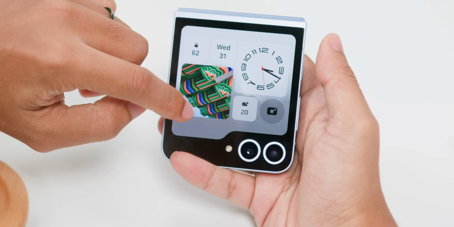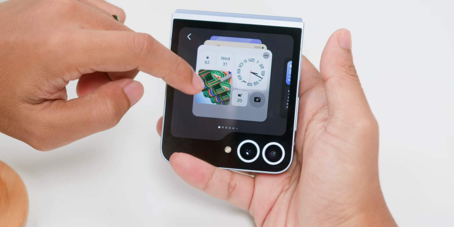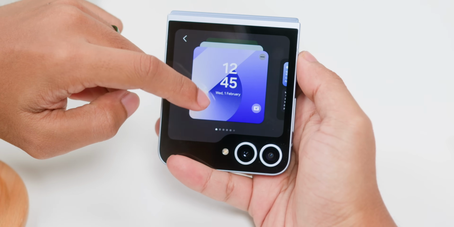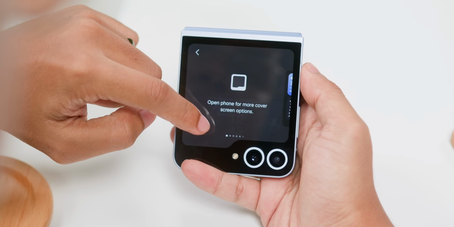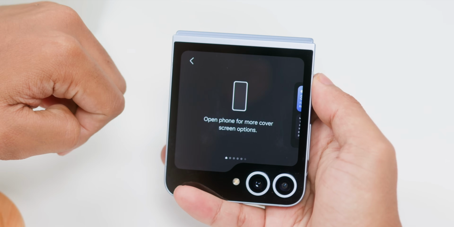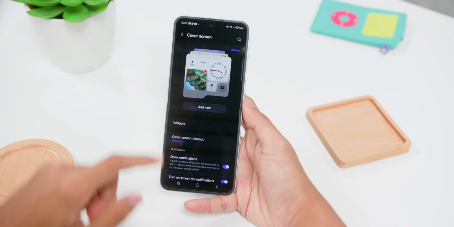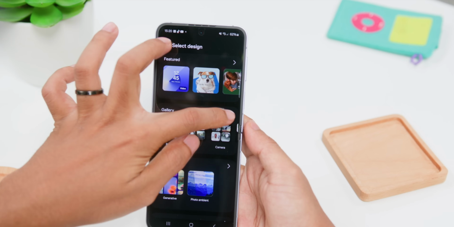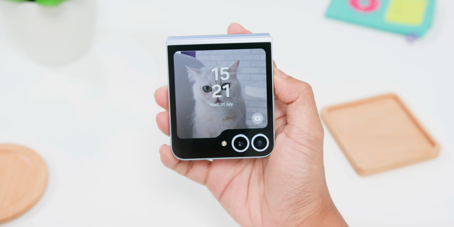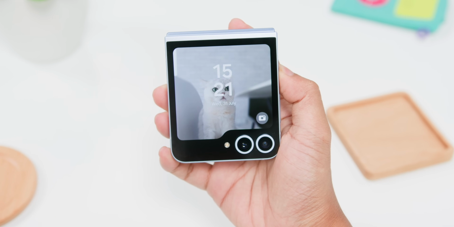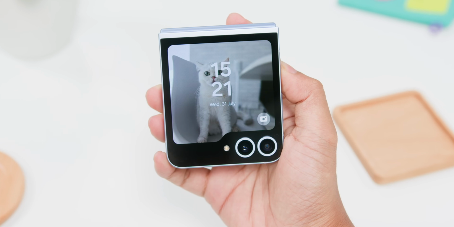And then there's also other customizable cover screen options by touching and holding the home screen, where other than the default cover screens that you can choose, when you come to the option where it says open phone for more cover screen options, just flip open the phone and hit the add new option, and in there you can do cool things like adding your own photos, where you can go up to 15 photos if you want. So for example, I choose 5 photos of Luna and then I hit done, which will randomly choose between the 5 different photos that I choose of Luna, which is really cute and sweet because who doesn't love a good photo shuffle of your pets, right?